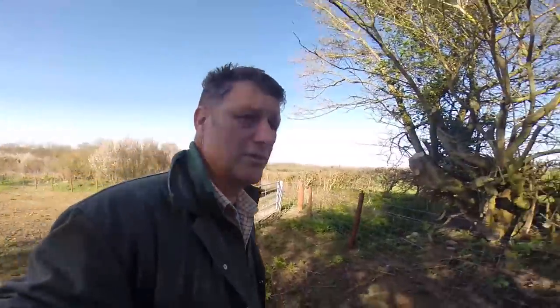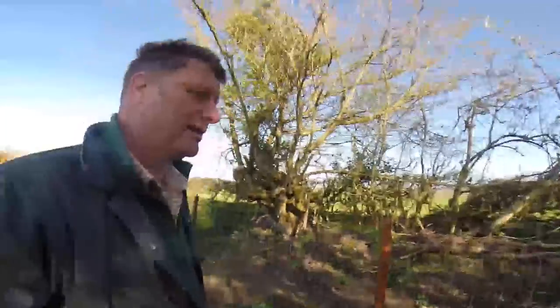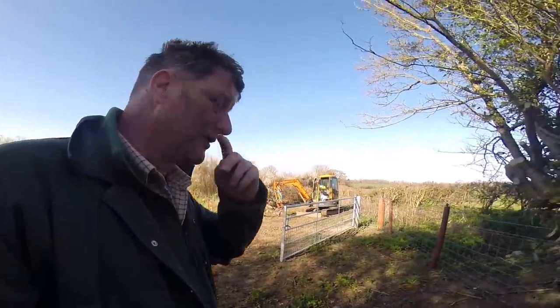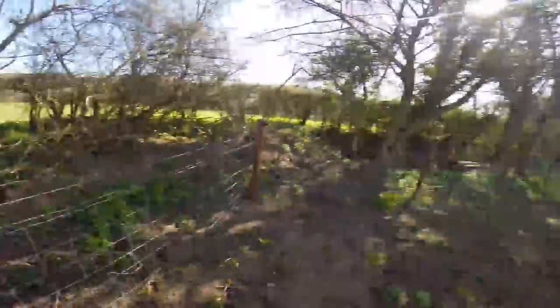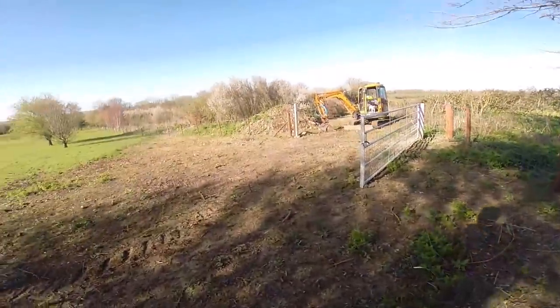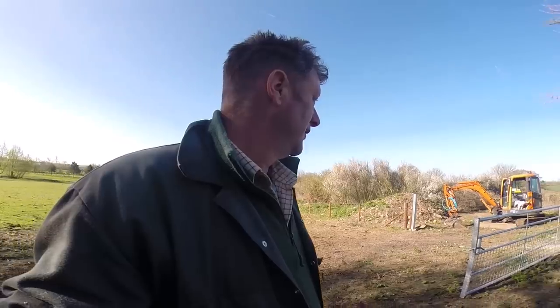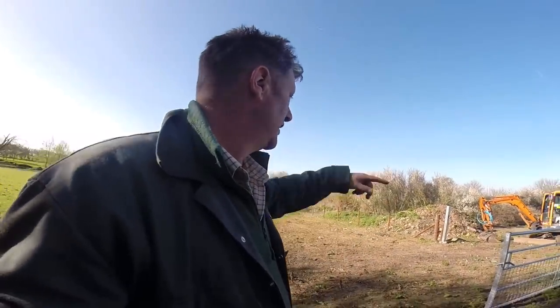25th, 2019. Those of you that have been following me will know that I've spent an awful lot of time this winter putting this fence up, ready to let our cattle out. The only thing left to do now is to put the electric up. I've got the insulators on every single post all around the place, but I've got a couple of gateways to bridge. So that's the job this morning, is I'm going to put some electric cable underground through a water pipe to bridge the fence so I can continue the electric on down.